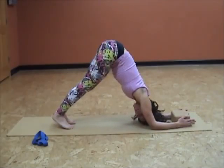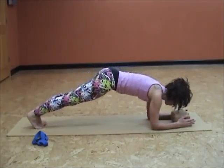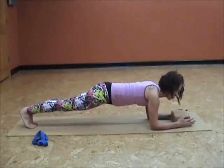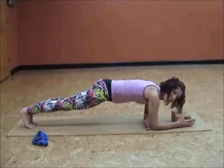Inhale deeply. Take a step back with the feet. Exhale, lift through the deep core and roll yourself forward. Slide your shoulders back. I'm going to need a little lengthening, and that's okay. Now turn your right fingertips behind the left elbow.